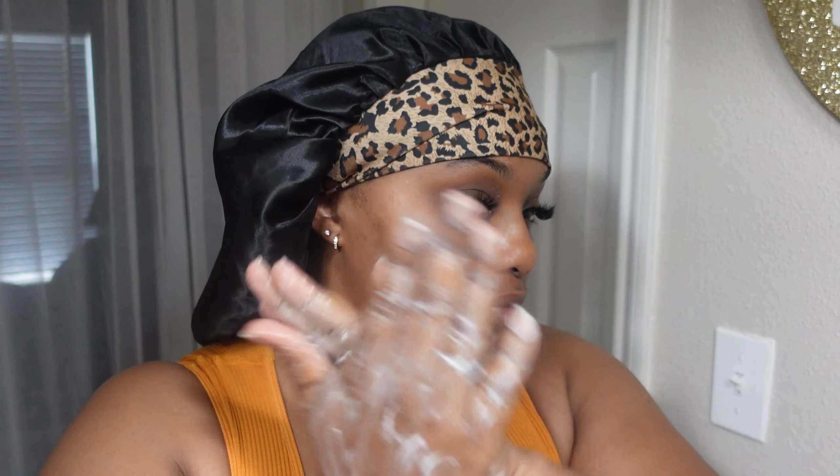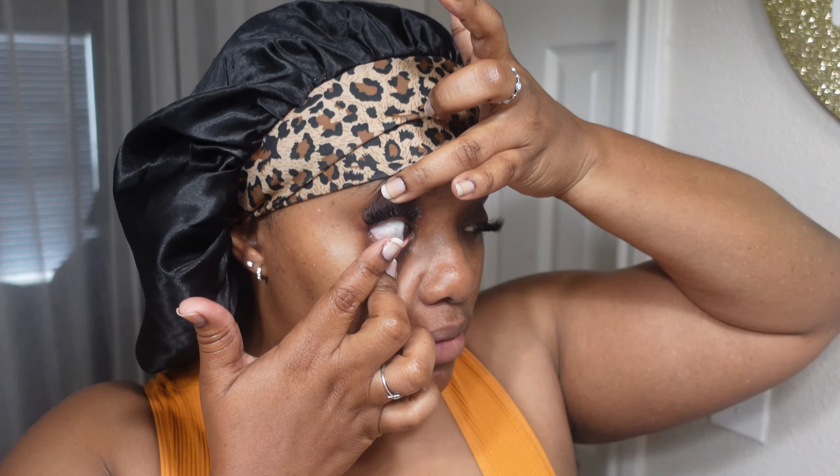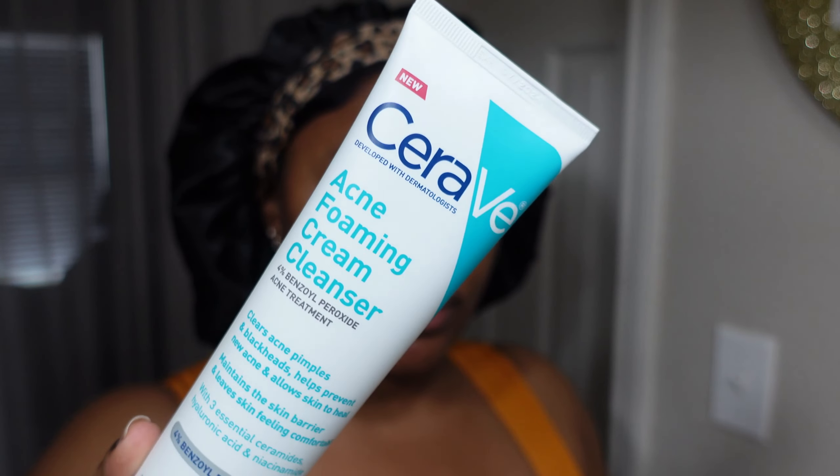We didn't jump through a whole five steps. I was putting my contacts in, and as you guys saw in the beginning, I use the BioTrue Hydro Boost eye drops. If you are a contact wearer and you suffer with dry eyes, I highly recommend the BioTrue brand — their eye drops as well as their contact lens solution. And that was just me showing y'all how to put on contacts if you didn't know.